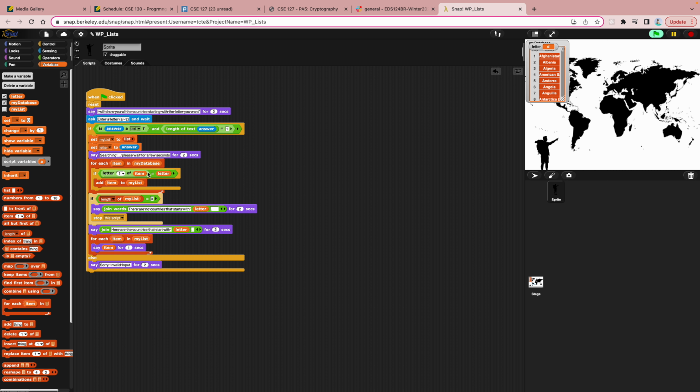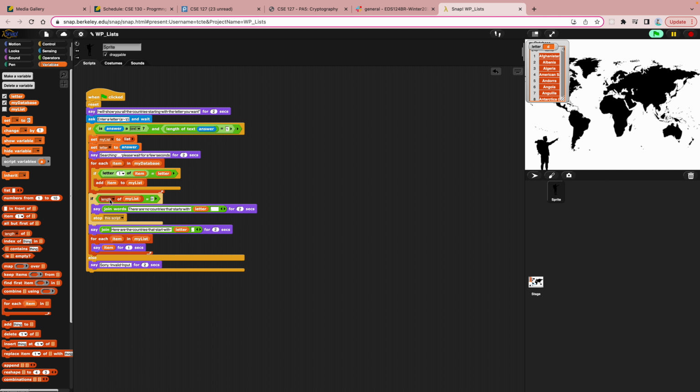If that is true, we can add the atom to my list, and my list now contains one element. It will iterate through every single atom in my database, and after we finish the for loop, my list will contain some countries that start with the letter D.